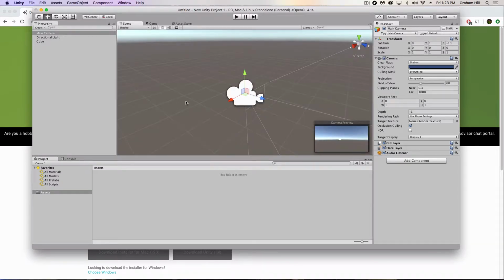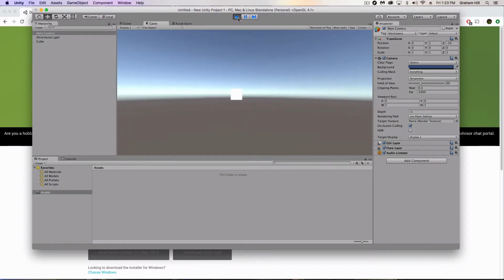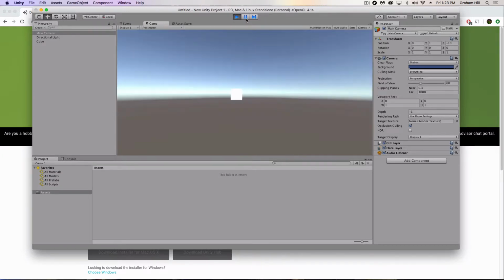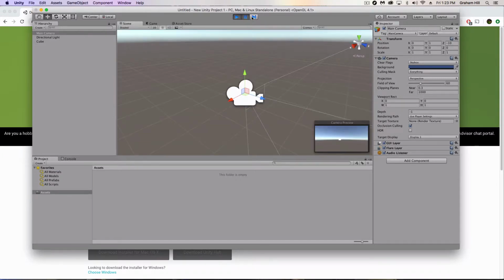We're going to go back to our scene view here. We also have these play, pause, and next scene buttons at the top. Playing will run what the game currently looks like. Pausing will take you out of that momentarily, and then unpausing it will take you back, and then this button will take you to the next scene if you have multiple scenes over here in your hierarchy.